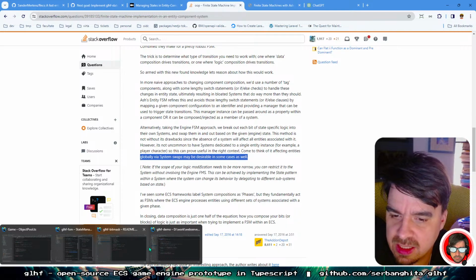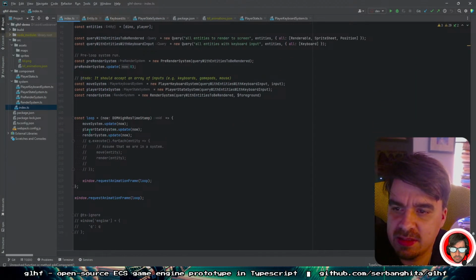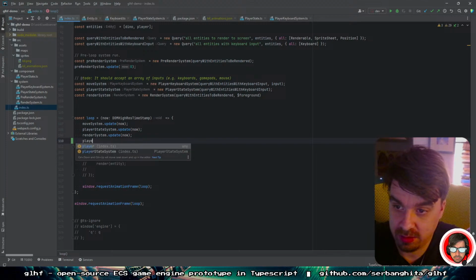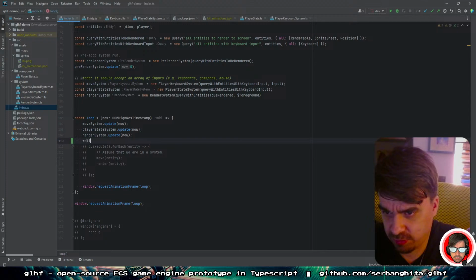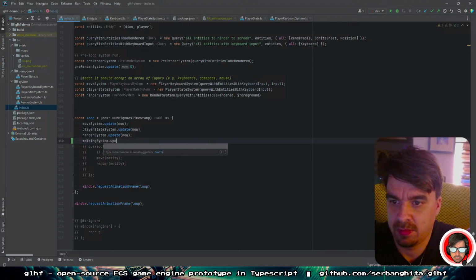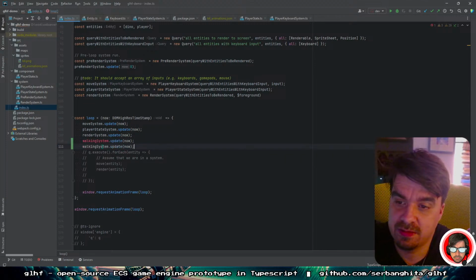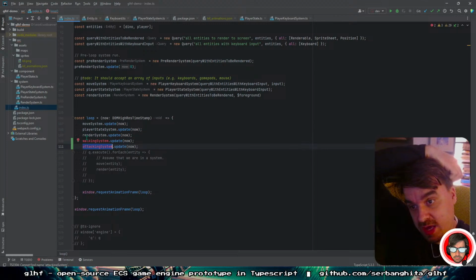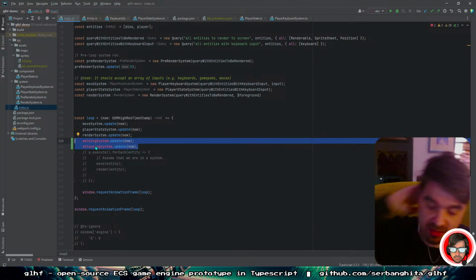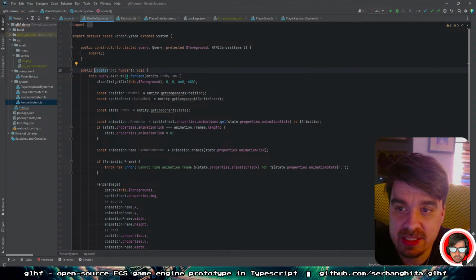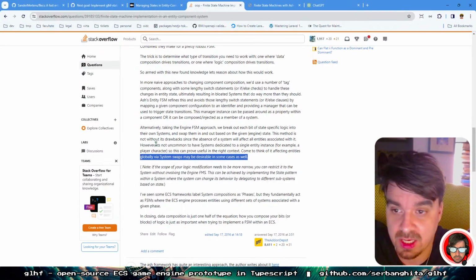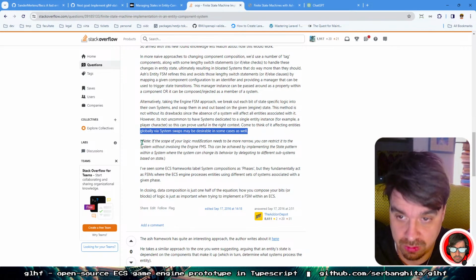So what he's saying is that having systems executing in the loop, for example, a player walking system. If you don't have entities walking, let's say an attacking system. If you don't have entities attacking, or if you don't have entities walking, these will be wasted. It's gonna be wasted code. Although it's not really wasted code because the query is cached, and if you don't have any data set over which to execute the query, I think the compiler will auto optimize this.